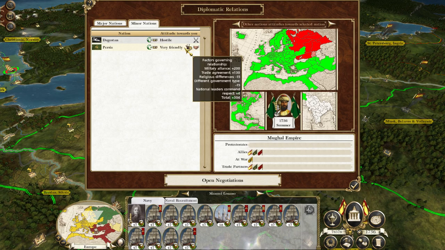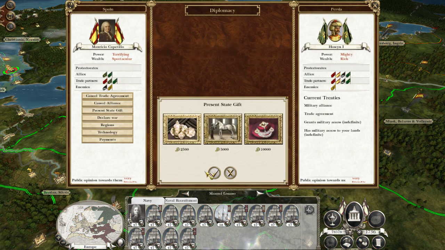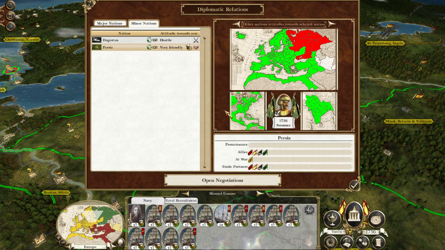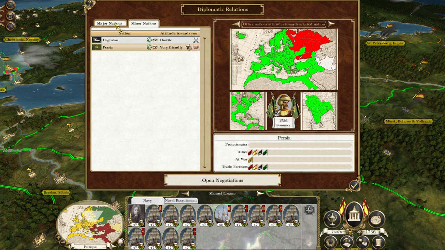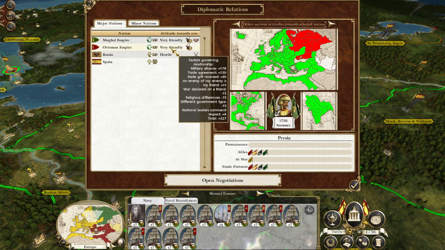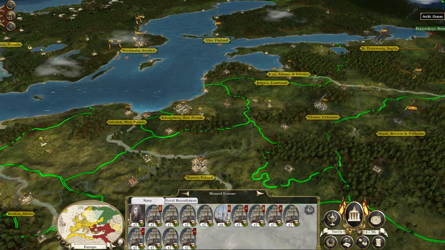Probably going to give these guys a gift, because that will help us. You have to come out of this and go back into it. It's one of those glitches that they've never ever really sorted out. So 404 now, so that's good. If we keep them happy, I think at some stage, once we've destroyed the Russian Empire, we'll attack the Ottoman Empire, and we'll see whether the Mughals decide to remain neutral or even join in. They may even join in.